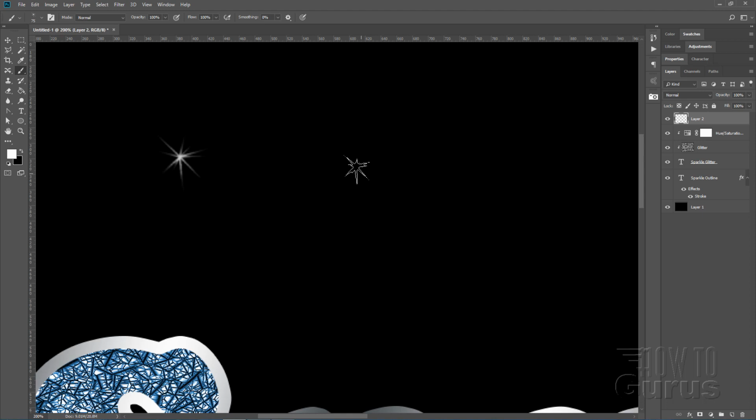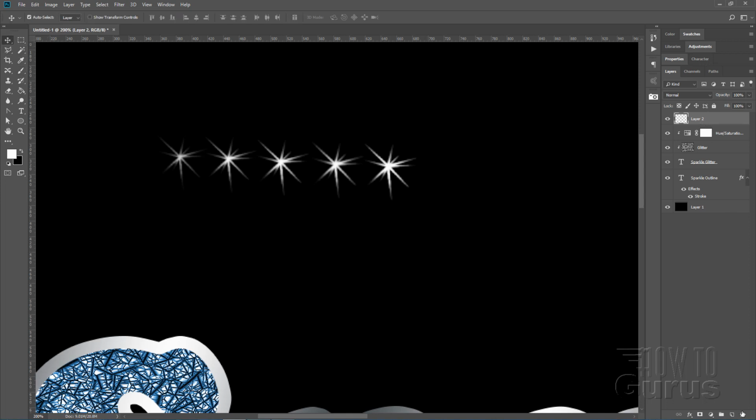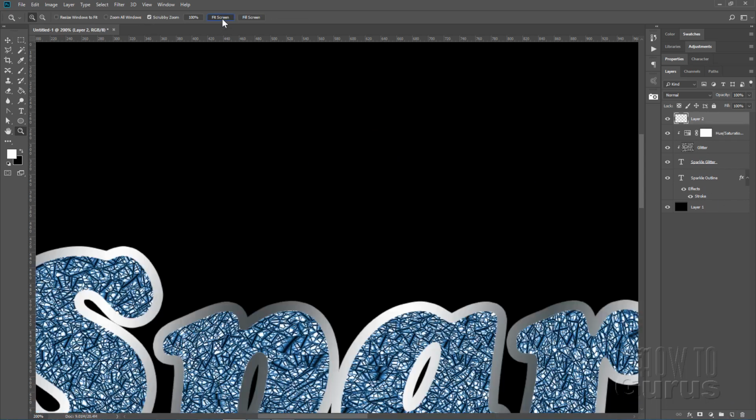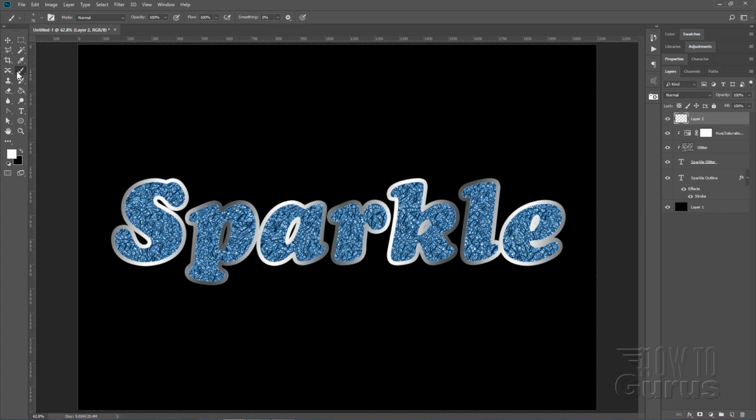If I click once, that's what I get. If I click twice, it's a little bit brighter. Click 3 times, it's even brighter. 4 times, still brighter, and 5 times. I'm staying in the same spot each time as I click that. So I get a real nice bright highlight if I click this 5 times, and that's the trick we'll be using on this one. Okay, let's just put in a new top layer here. I'm going to trash this one and make a new top layer. There we go. And we'll go back here to fit on screen and back to our brush.